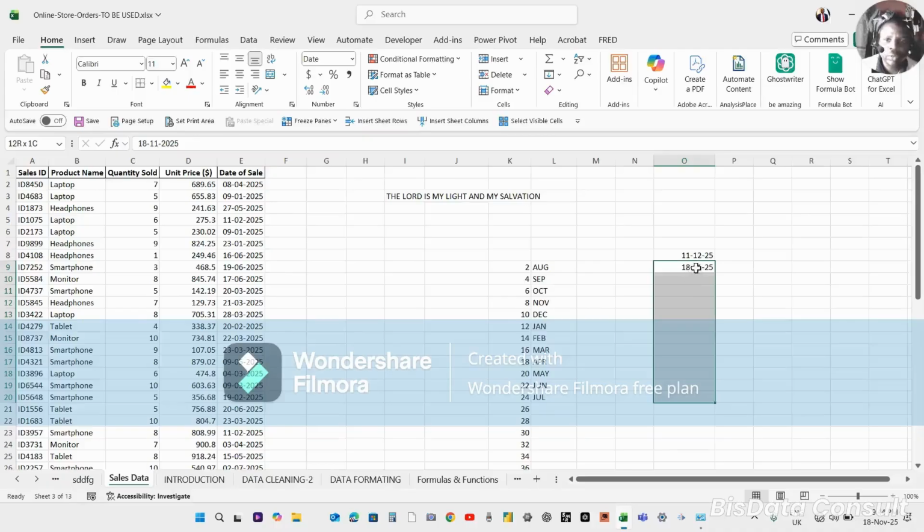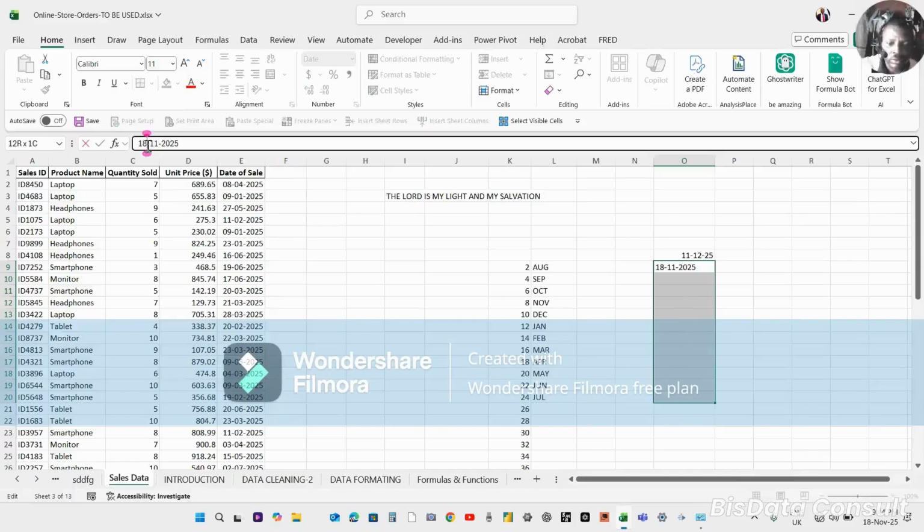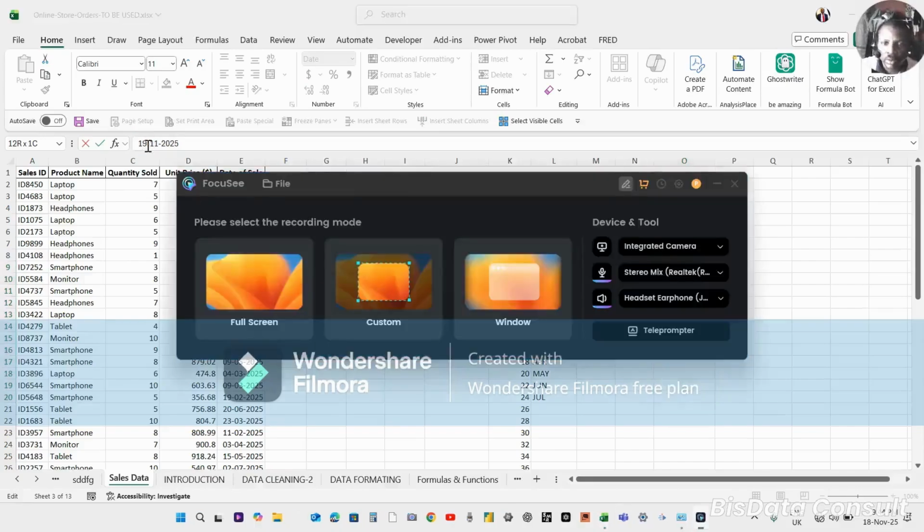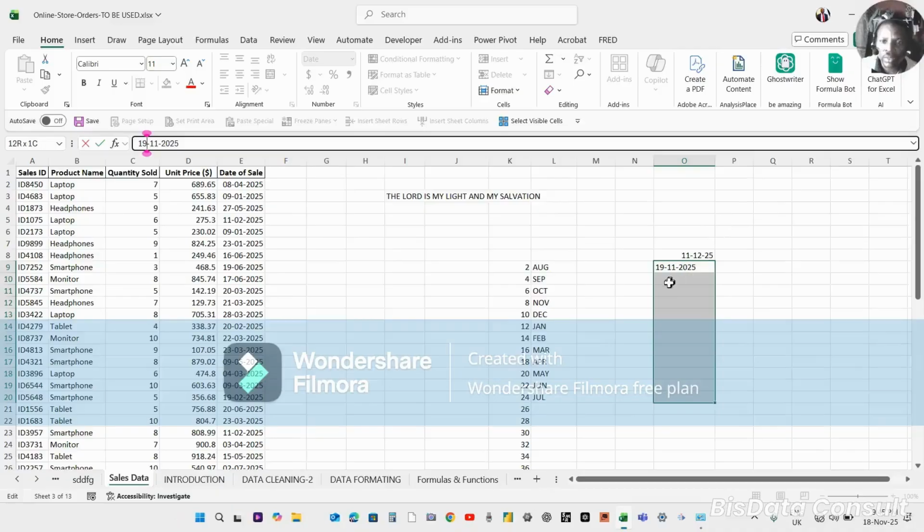So here I have 18. What I could do is, let me do it two ways. As it is now, these places are blanks. Okay. If I come here, in the formula bar, change it to 19 and press Control Enter, or it's activating something else. That's not good for me. So normally if I come there and press Control Enter, everything will change to 19th 11 2025. Why you are not seeing that here is because Control Enter is activating another application on my system.